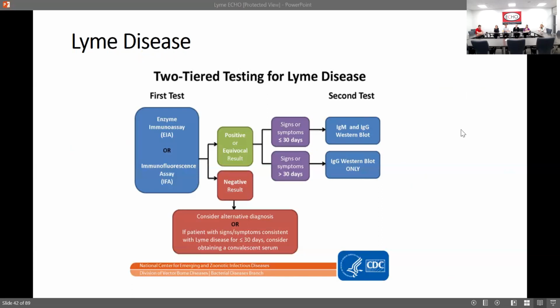By the way, you don't have to be a total purist on this. There's room for interpretation. If you have somebody you're very much convinced had a lymphocytic meningitis from Lyme and they only have IgM positives and it's 6 weeks out, it's okay. You got the diagnosis. There's some wiggle room here, but these are general concepts: if you have not treated Lyme appropriately, the conversion from IgM to IgG will occur, and you can trust those tests. That makes sense? I hope.